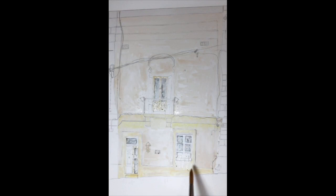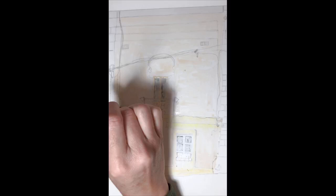Lines like I did here across the bottom. Sorry, all the way across.